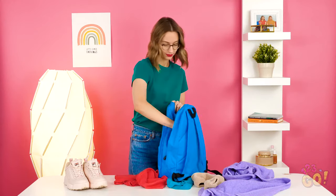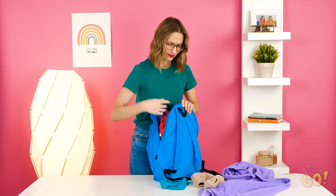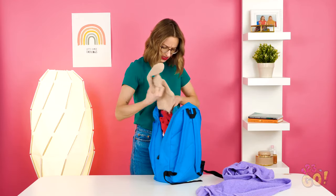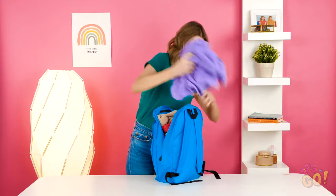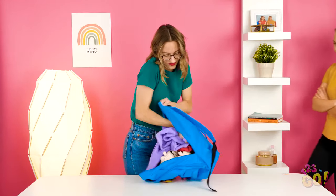Packing for a trip there, Helly? All that stuff should fit into your backpack, right? It's just a short 2-day trip, after all. Wait a minute. Alright, come on, please fit. Maybe if I just keep shoving it in again and again, it'll all fit? I'm never gonna make it to my trip on time!